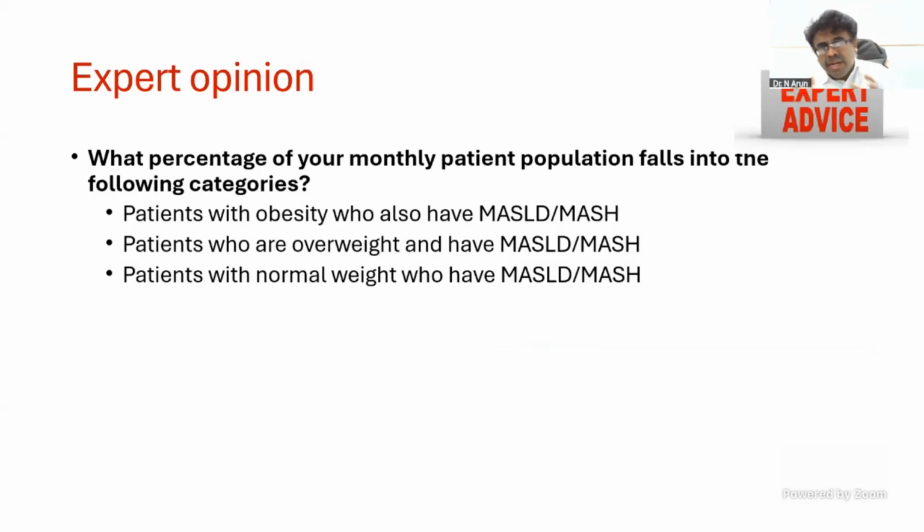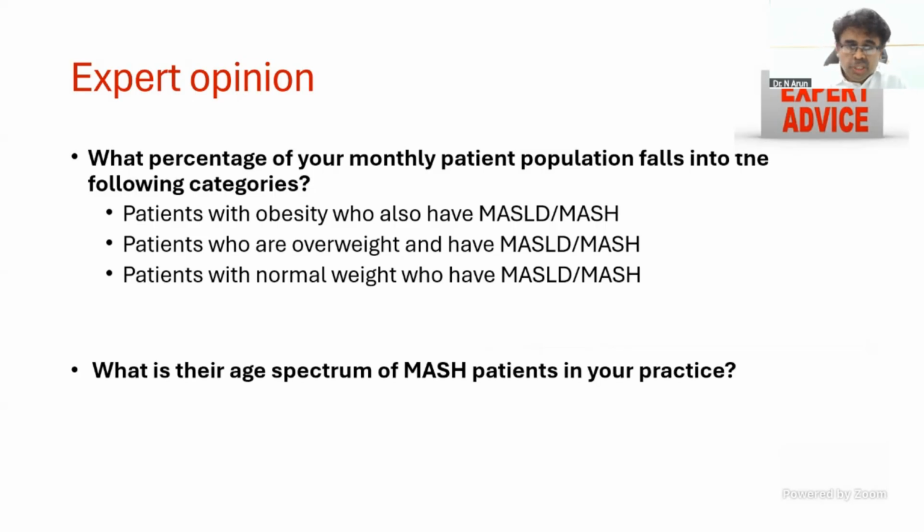So I would like to point out that there are a few expert questions being discussed. The patient with obesity who also has evidence of MASLD, overweight, and normal weight, all this picture we can discuss. But very importantly, as I already pointed out, 50 to 60% and 60 to 85% in normal weight. Still, in 10 to 25% of the population, there is evidence of progression of this kind of events. The age spectrum ranges from the pediatric population to the adult age group. In any age group, you may land with evidence of this fatty liver disorder, so you need to be very cautious to address this kind of presentation.